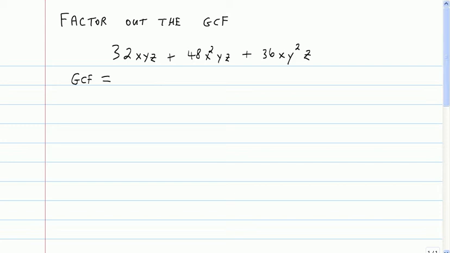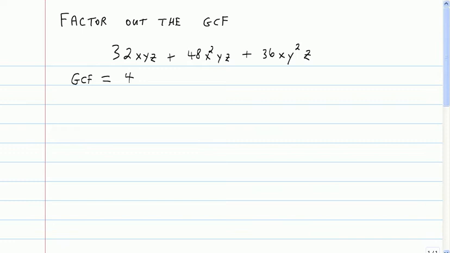We just look at them and we might think 6 will go into 48 and 36, but 6 won't go into 32. So you try 4. Well, 4 goes into 32, 48, and 36. If we tried 8, 8 would go into 32 and 48, but not 36. So most often we can find the largest number that divides into the coefficients more or less by trial and error. In this case we can see it's 4.